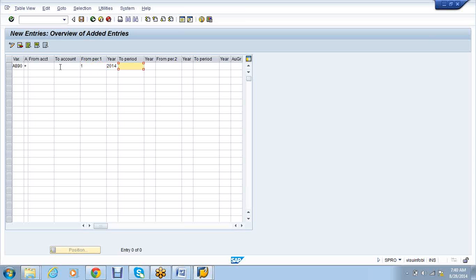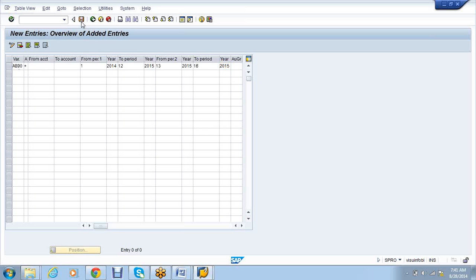So 1/2014 to 12/2015. Why am I giving 12/2015? Because I'm taking April to March, V3, because my company code is in India. Then 13/2015 to 16/2015. So it is always dependent upon your fiscal year. If it is K4, then I'll take 1/2014 to 12/2014, and 13/2014 to 16/2014. Why we take 2014 in this case and why 2015, I'll explain later. There's a concept of -1. How it works, I'll tell you while defining the fiscal year variant.